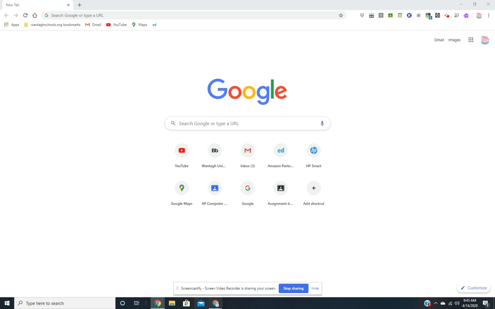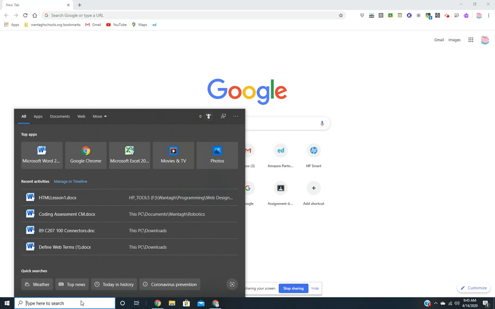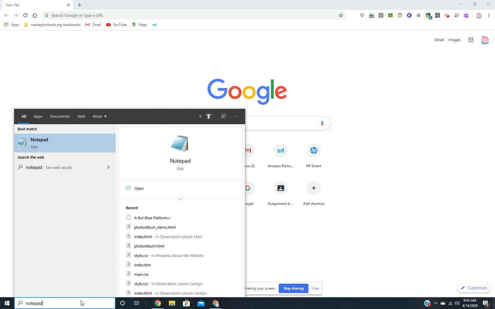So what you could do if you're on a PC, if you have Windows 10, you would have a search box like this. I think the other Windows too, like 7, might. If you're on older Windows, you might have a start button. In any case, if you have a search box, type in Notepad, and you'll see it come up there. If you have an older Windows operating system with the start button, you'd hit start, then go to accessories on the start menu, and then Notepad should be off of the accessories submenu. So you would go to start, accessories, Notepad, and that's how you'd open it.